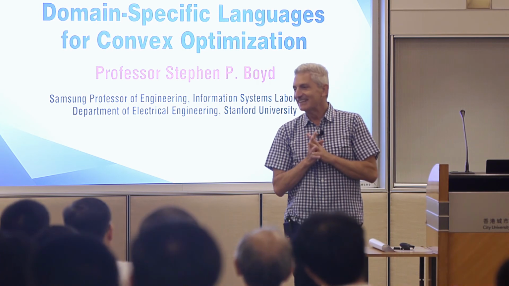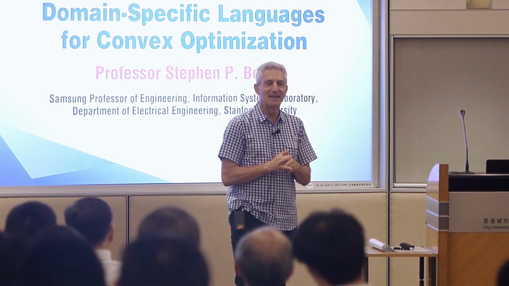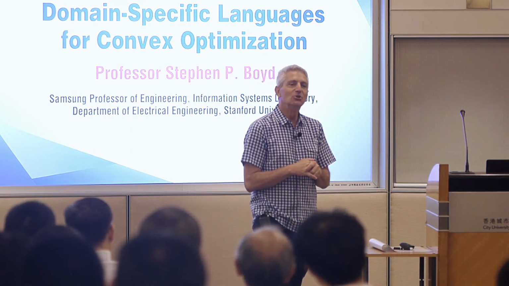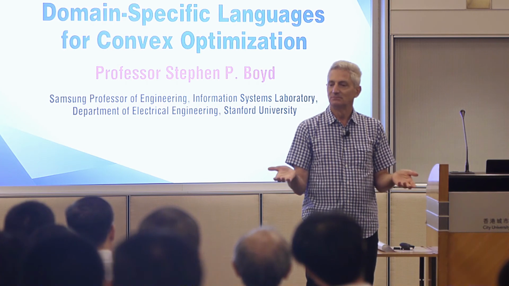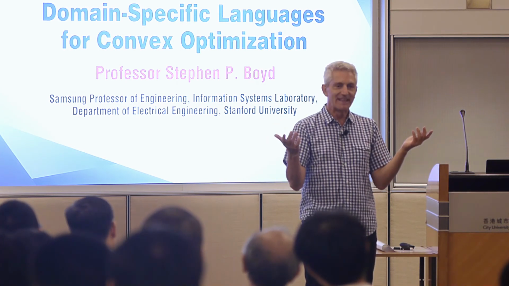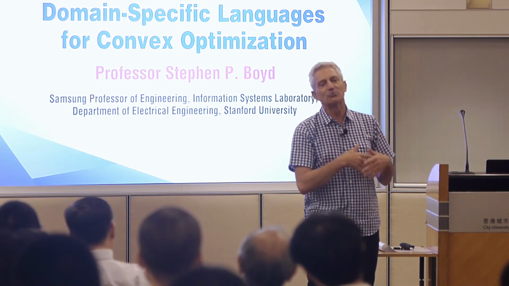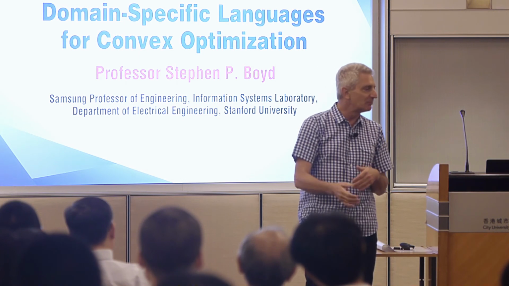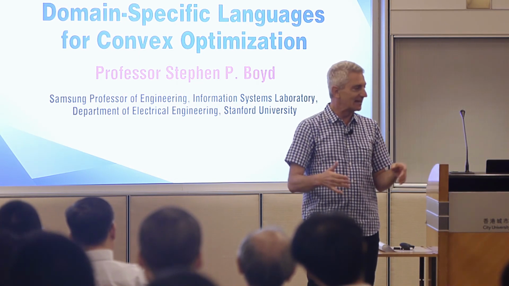It's a famous thing. There's something called relaxation, a very fancy sounding method. Here's what it is. You ignore the non-convex constraints. You just ignore them. You just forget them. That's called relaxation. When you talk to someone in the field, they're going to make it sound really fancy and throw in semi-definite programming and make it sound really sophisticated. But that's what it is. It's as dumb as that.